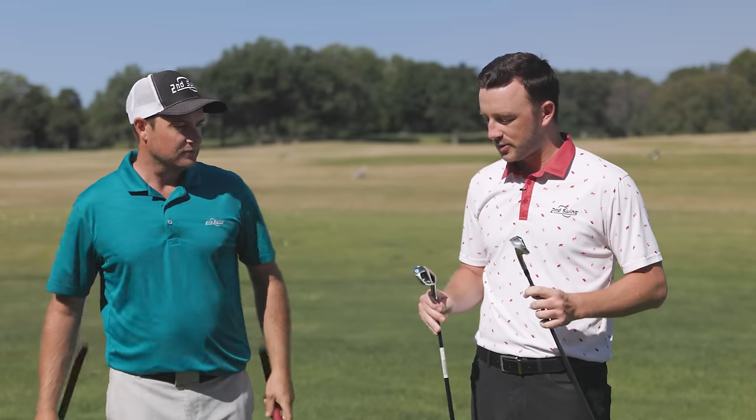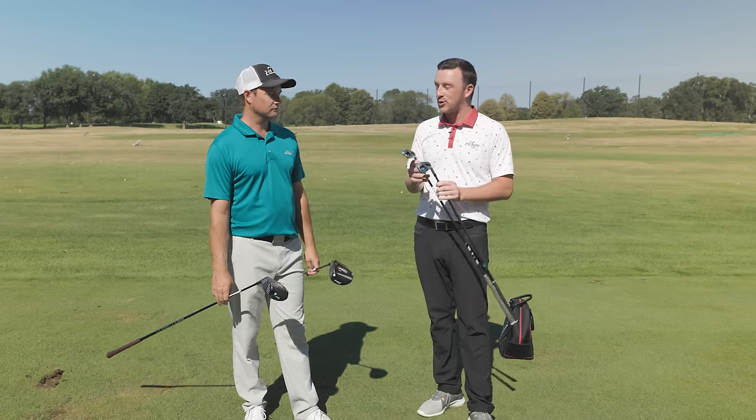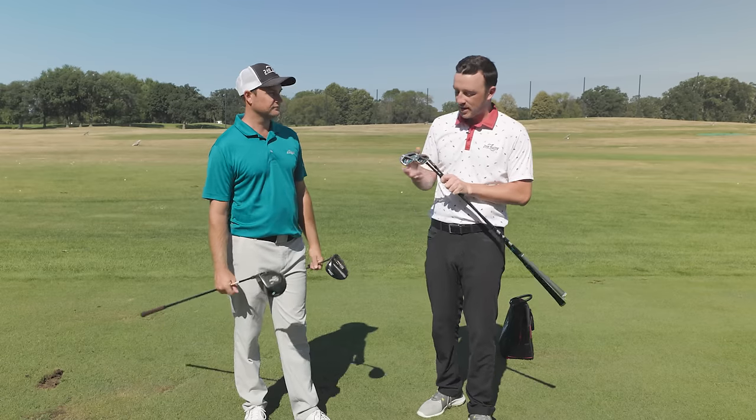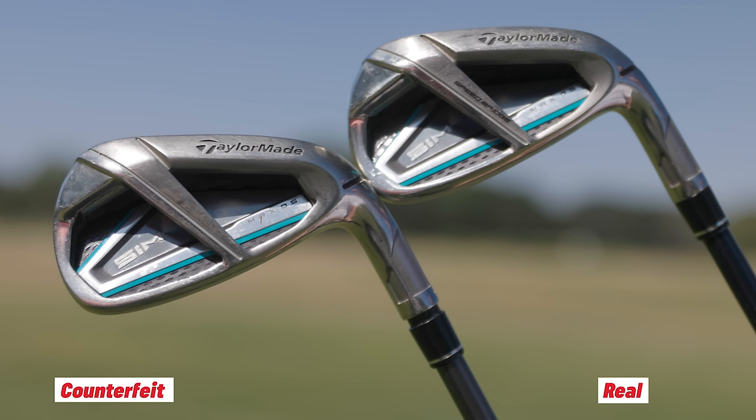Yeah, so, and then there's these irons, so this is a TaylorMade SIM Max OS irons. It's a pretty good counterfeit, I will say, in terms of the design, but I got the fake one here in my left hand. One thing I noticed for sure is a Speed Bridge font here is actually lighter and almost hard to see.